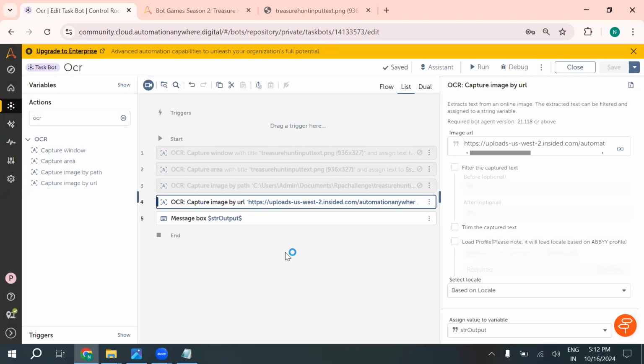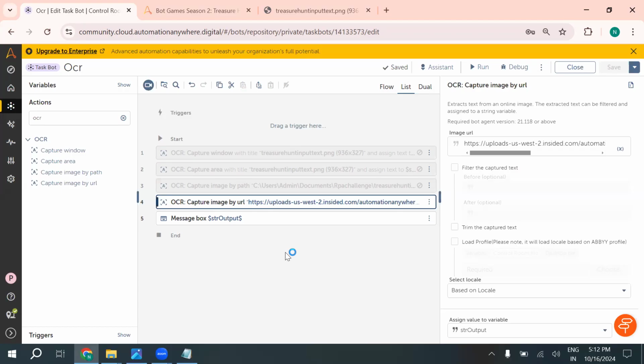So now that we have covered the four OCR actions in Automation Anywhere, let's quickly summarize. Capture window: we can use it to extract text from an open application or window, but it extracts all data which the bot is able to see in that window.